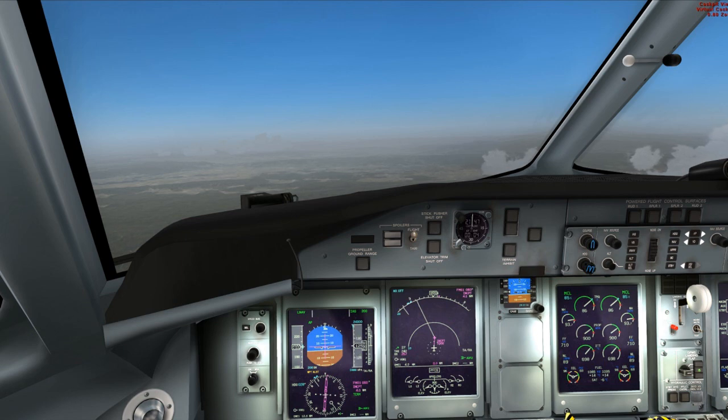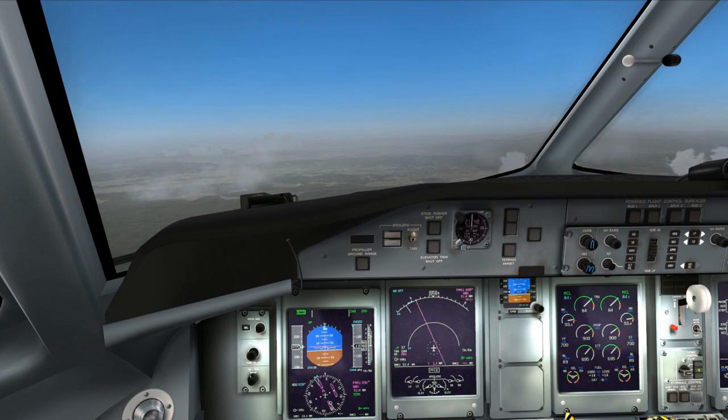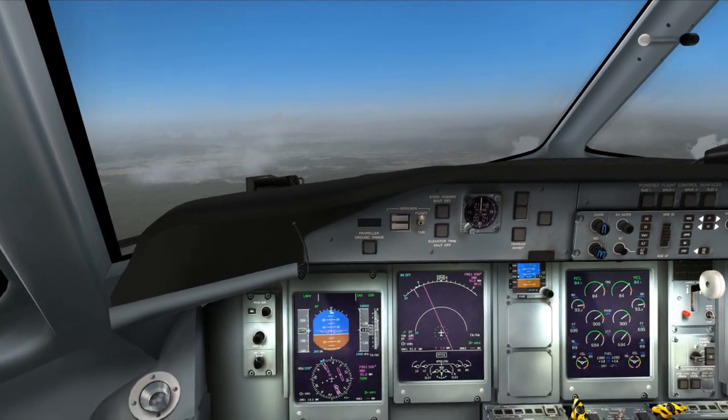Cleared Melbourne via Tanta departure, initially 10,000, runway 35, squawk is 3171, and departure's with you on 125.2. Golf Romeo 516. Okay.